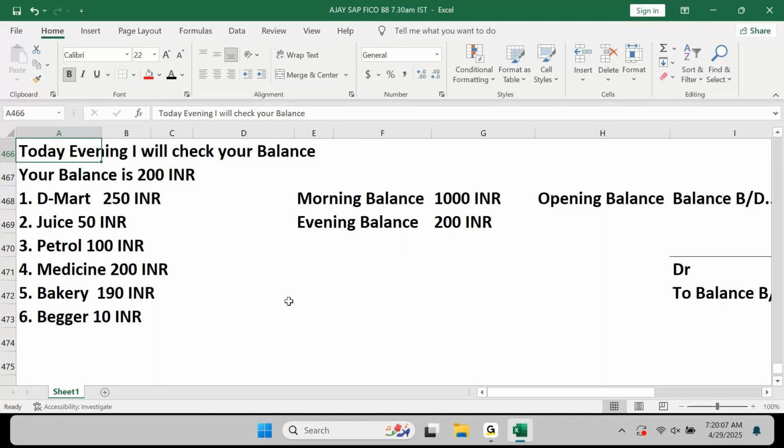Think at the end of the day, once you come back to your home and you feel, I'm done for the day, I will not go out now, I will not spend anything. Then try to think, okay, what expenses did I incur from this morning till now, and from where did I receive money from morning till now. If I try to do it, what is my balance this morning? What is my balance this evening? Surprisingly, we do not even know what our balance is in the morning, what our balance is in the evening. Am I correct?